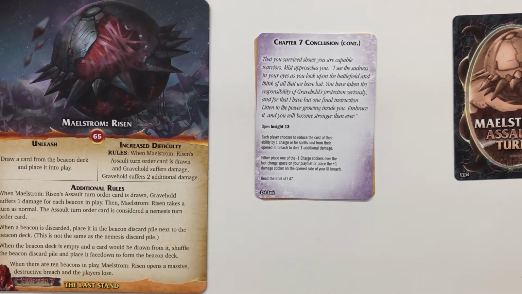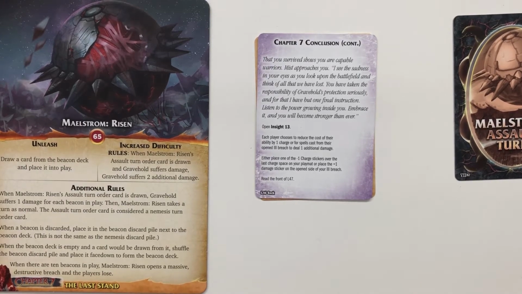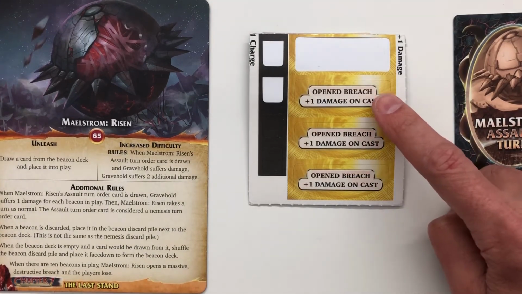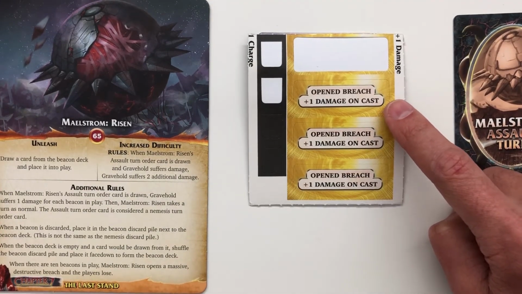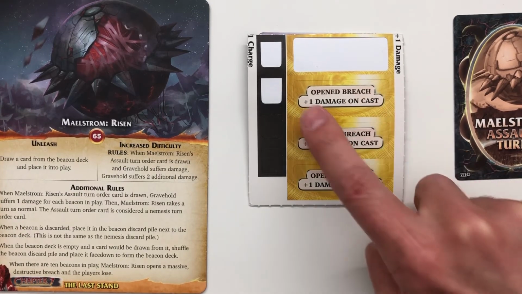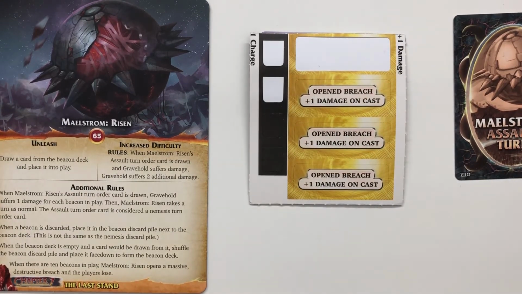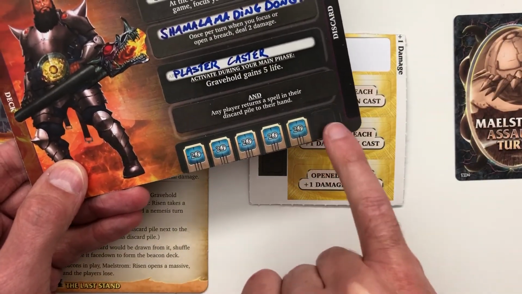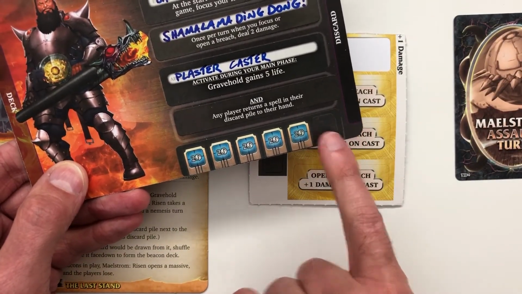I wasn't sure about the voice, but I decided to stick with it. Okay, open Insight 13, and Insight 13 was this little thing. What this is, you can either put a sticker on one of your breaches, or a black sticker to reduce the cost of one of your abilities. That's what I did right here. So it's really up to you.